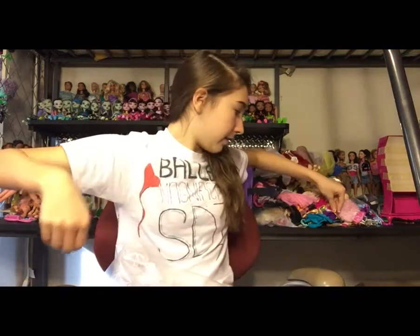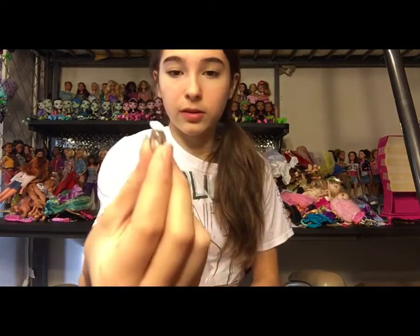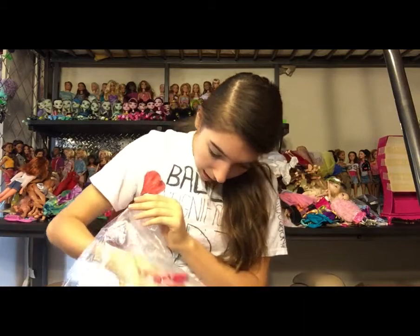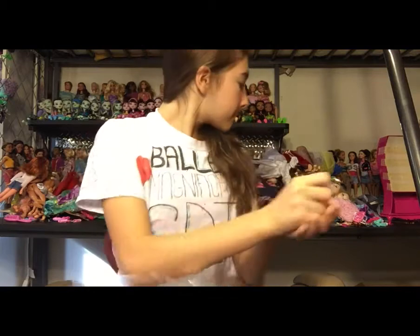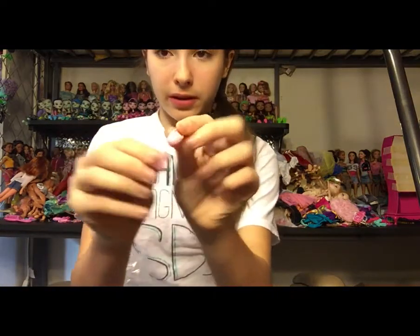A microphone, I already have this but it's really cool so I'll keep it. A really pretty pair of Barbie shoes I don't have — those are exciting. Oh this is pretty — it looks like someone made a little jar of something, I like it. I do already have these shoes. I think I have a light pink version of these — I have a silver version, a red version, a lot of versions. Another pair of shoes I already have, and another pair I already have. A pair of shoes I do not have — very exciting. A pair of Chelsea bunny slippers — those are so cute!